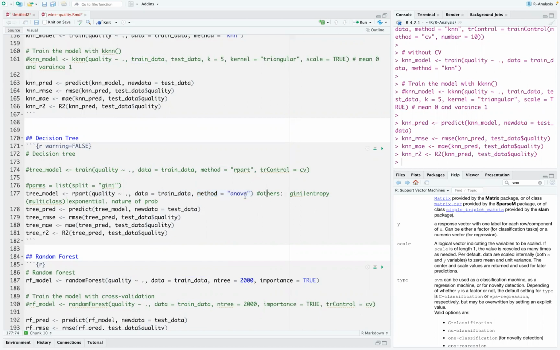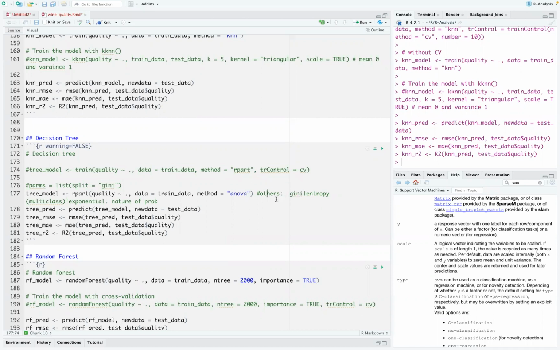Remember, we also have other criteria like Gini, entropy, and so on. All these are different criteria that we can use to split the variance of the response variable, which helps us find an optimal split. Gini is another very popular method.